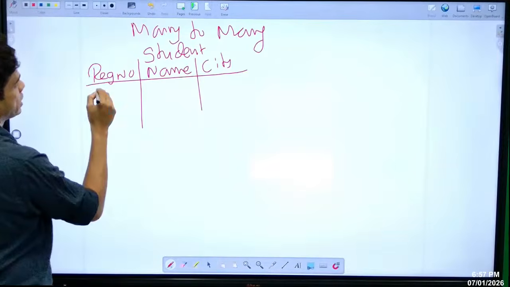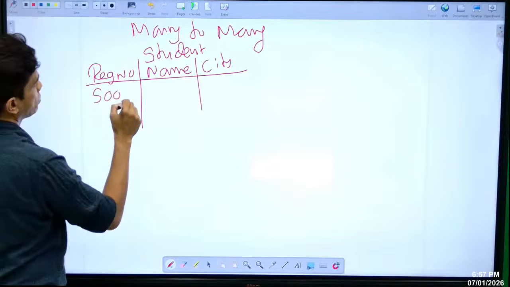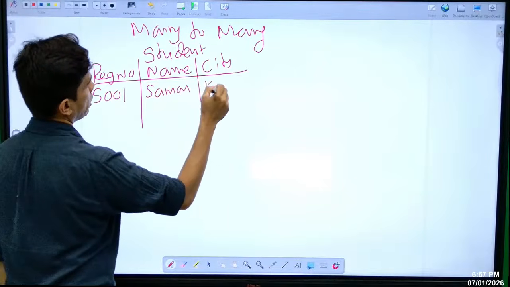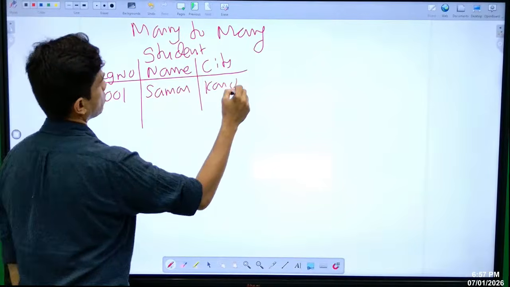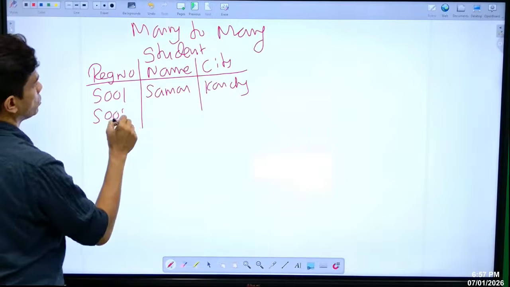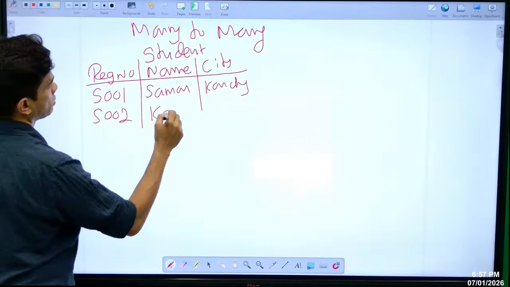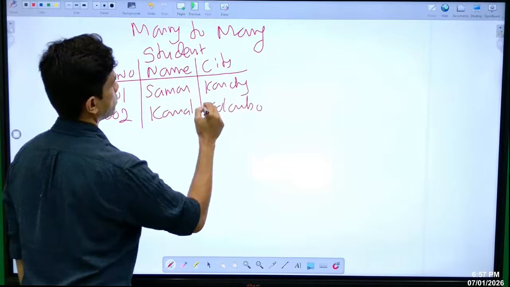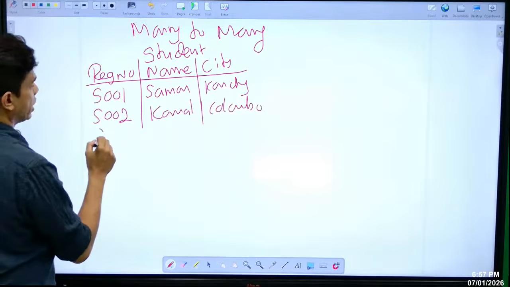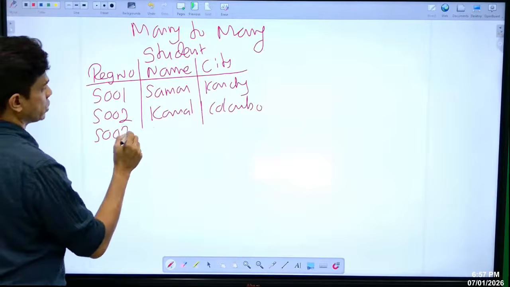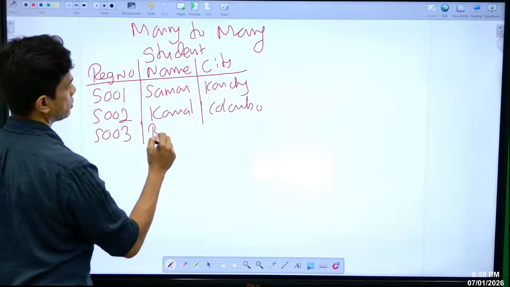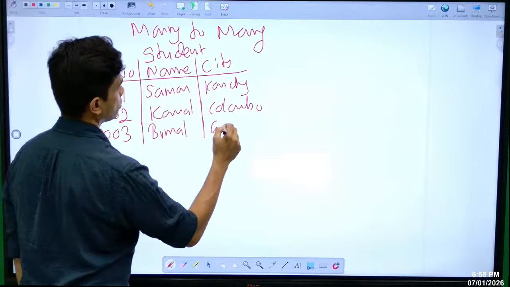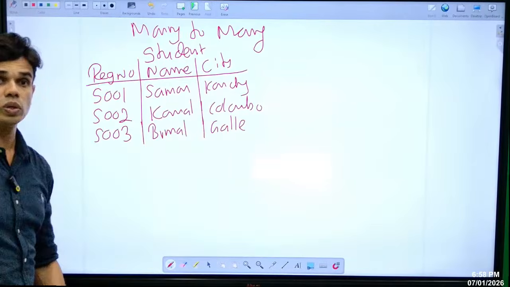S001, it's someone, living in Kandy. Then another student S002, Kamal, living in Colombo. Likewise, there are children. I'll add one other, S003, Bimal, in Galle. They are the students.